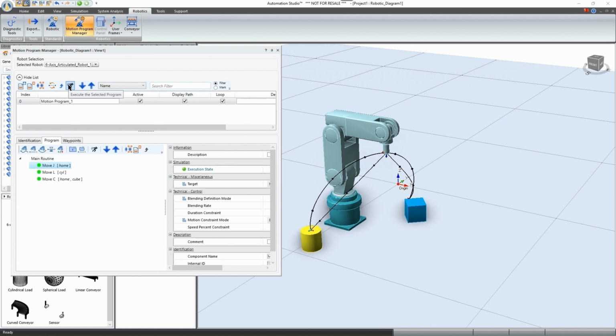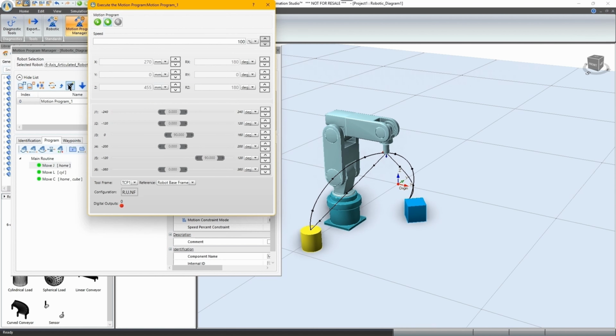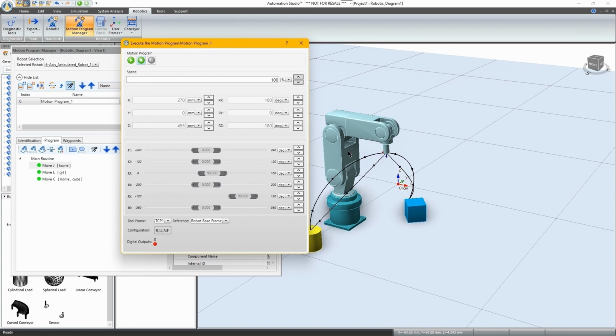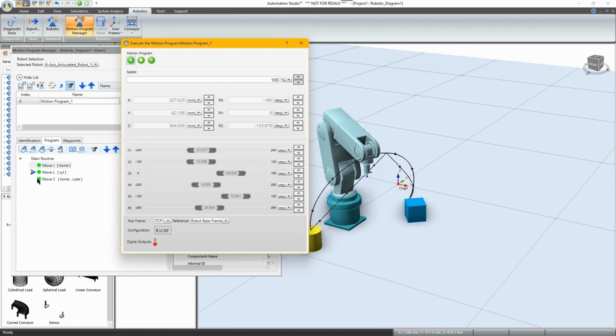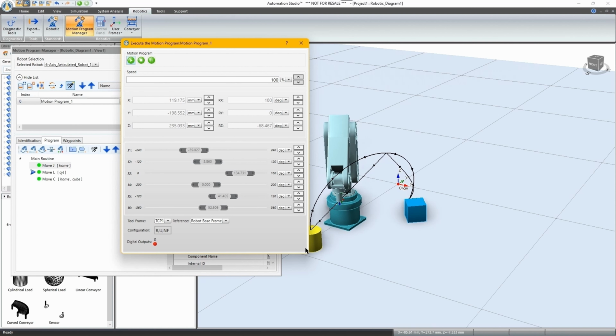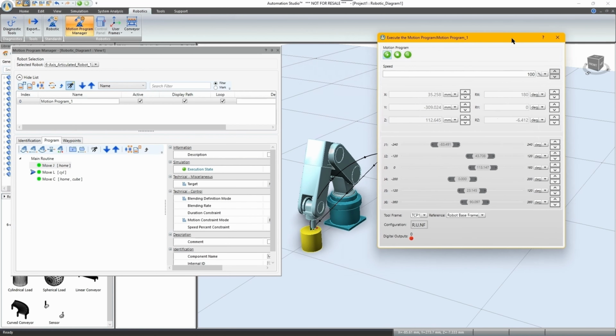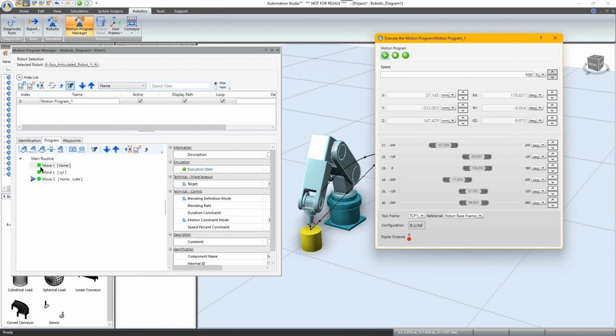And let's see also a full preview of the motion program. So here, I'm still in addition, we will see each step highlighted. So we see the arrow indicating which point I am at. The movement is slower than what will be in simulation, but it lets me verify basically my program.